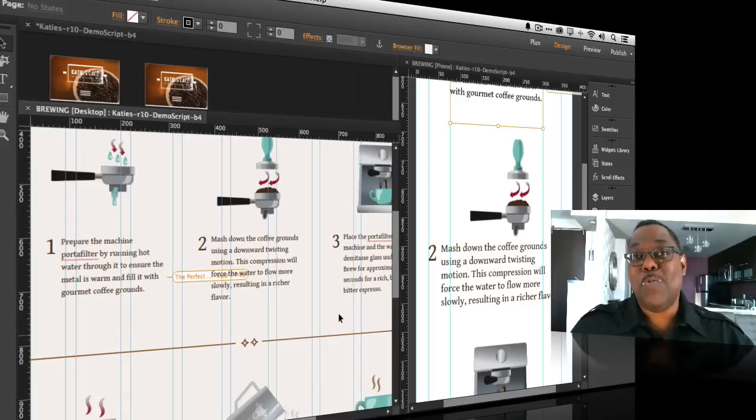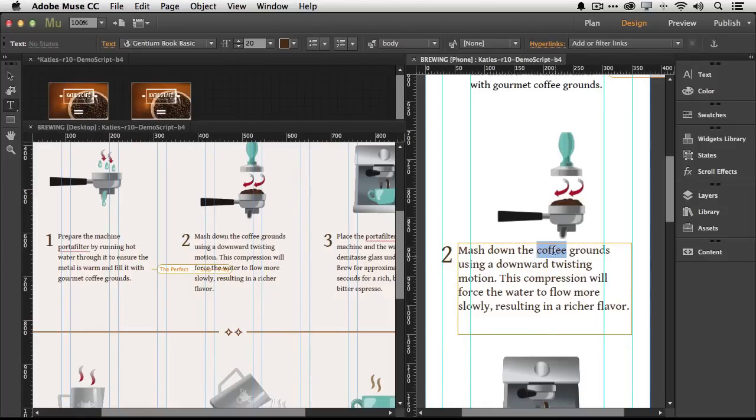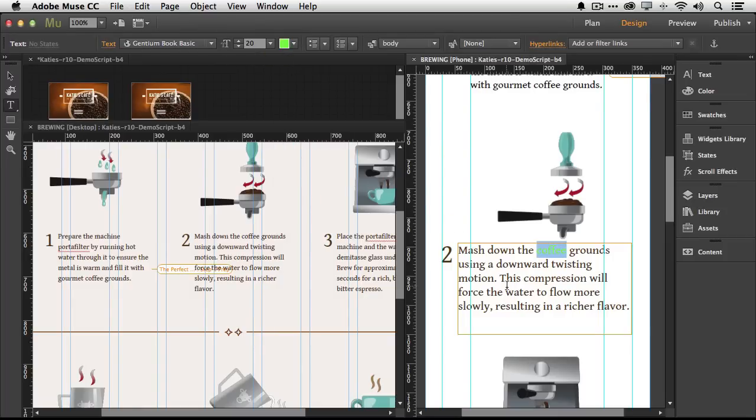Because with find and replace, it will not force you to change anything with the styling, and the styling can be different across multiple layouts, and it will not affect the styling as long as you're not changing the words to be something different. Then of course it will lose the styling on those words. But otherwise, the rest of the styling in the frame can be different. So if I wanted to make coffee in this particular layout a different color, let's make it a green just so it stands out. That green will not change, or first of all, I can make the change just to that one word without affecting other words, and it will not change if I don't change that word.